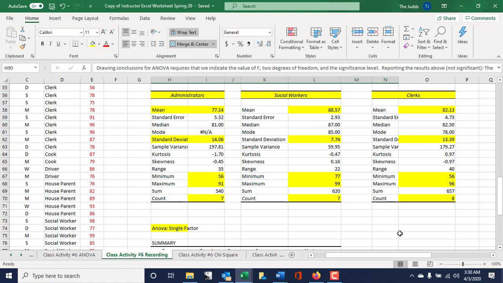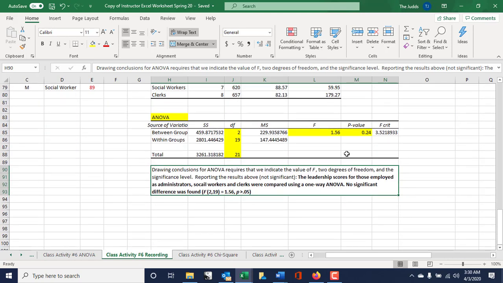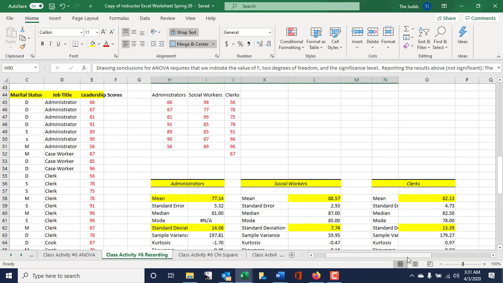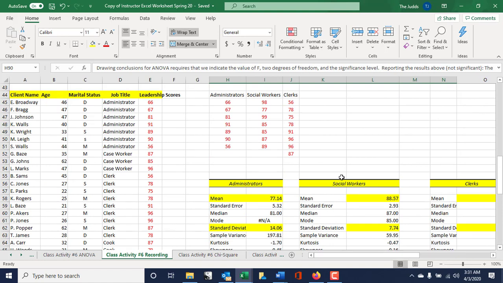So when I post this example up for you to look at as you're doing your homework, I'm going to put on there how you would actually write out the whole thing. But this is how you write out the one sentence for reporting the values of your ANOVA. Not a lot different from the t-test. We're just looking at significant differences in mean scores between 3 groups instead of 2 groups when we use the ANOVA. So that is how you do it. I will post the example, my worksheet up there so you can see how it's done, and an example of how to write the results.